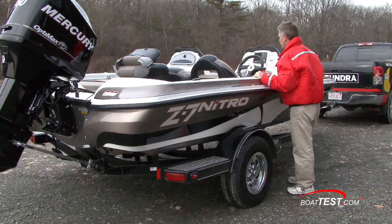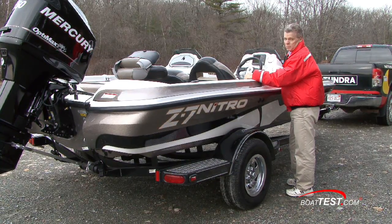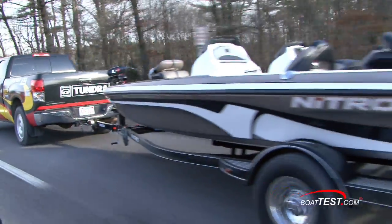Now we're going to look inside the boat and make sure that there isn't anything loose — anything that's going to be rattling around or go flying off into the road. Now don't forget the real workhorse of the scenario — the truck. You want to make sure that you check that out as well.